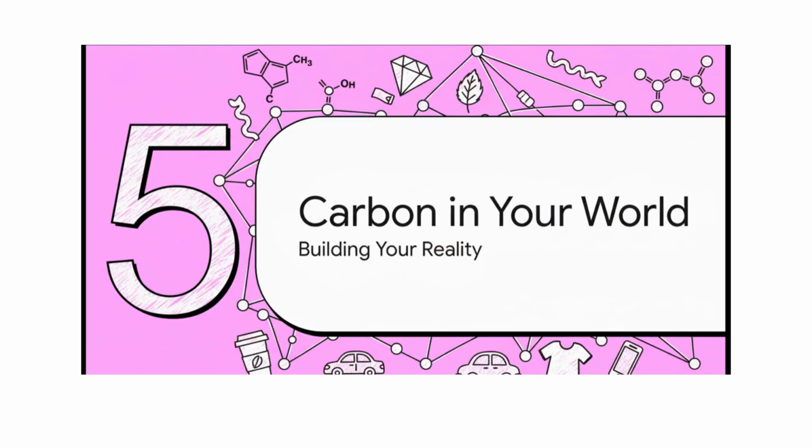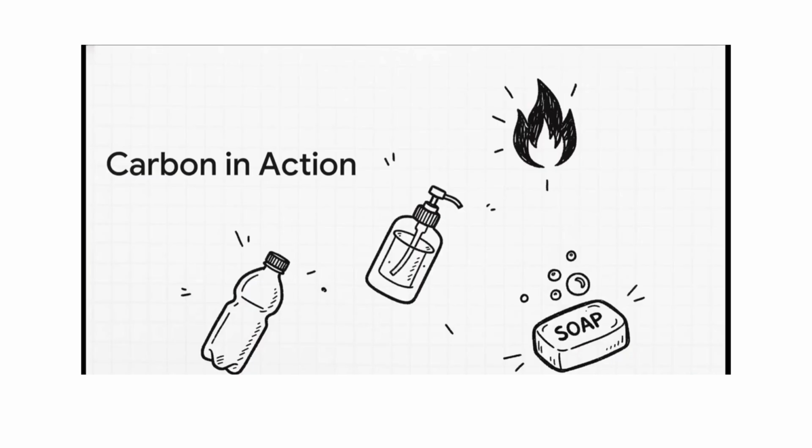Okay, so we've been through a lot of theory, but how does this actually affect you? The answer is everywhere. These carbon compounds aren't just some abstract idea in a textbook, they are the literal fabric of your daily life. Think about it. The methane that might be heating your home, that's the simplest alkane there is. The plastic in your water bottle, that's polyethylene, which is just a long chain of the alkene, ethene. The ethanol in hand sanitizer, and even the soap you use to wash your hands, they're all these elegant structures built by carbon.